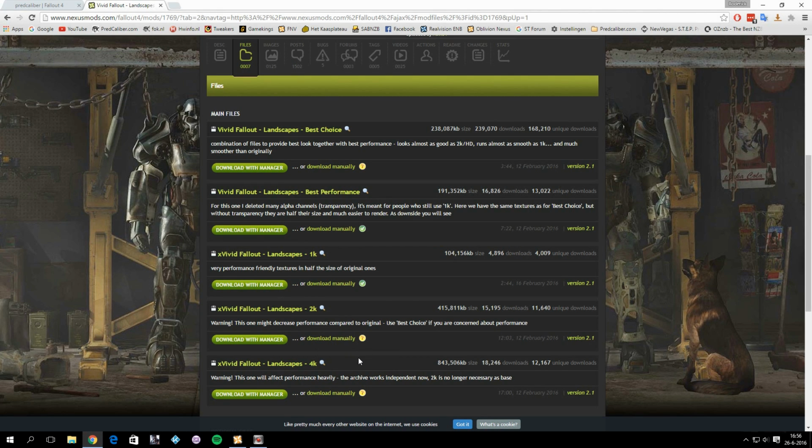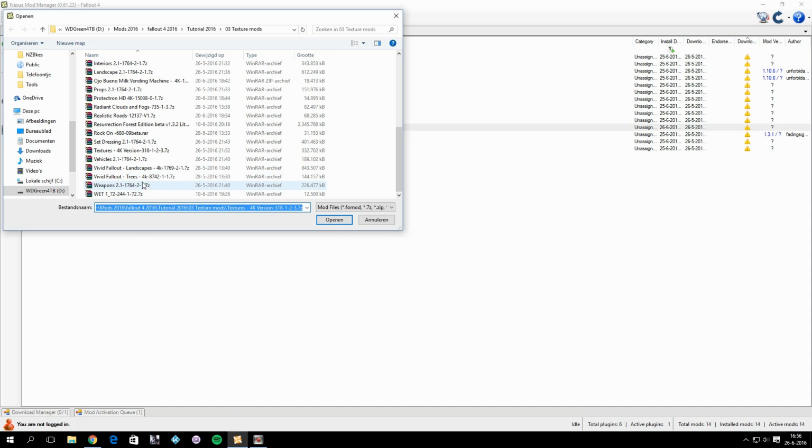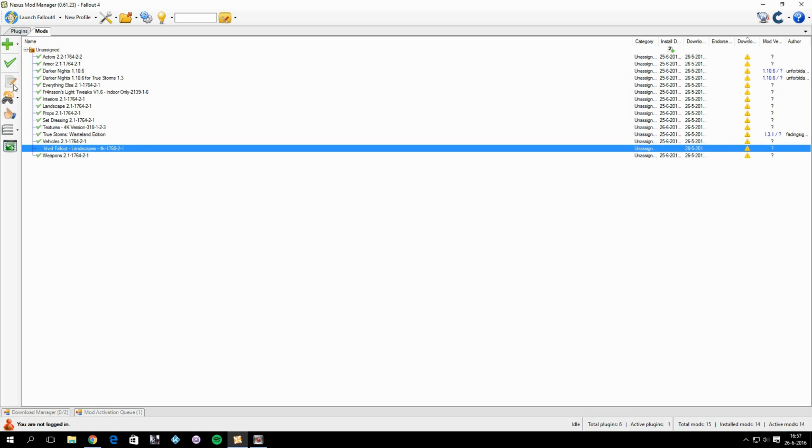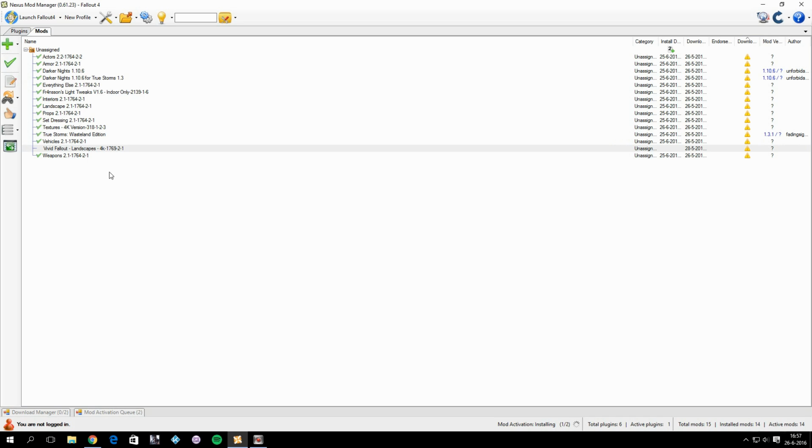It will affect your performance. You can also download the best choice if your computer is not that great, but I have an okay graphics card, a GTX 980, so for everything I'm going for the 4K version, and that applies also for the landscapes section of Vivid Fallout. And to avoid any confusion, 4K is not like your 4K screen resolution, it is the texture resolution. So if you play in full HD, you see very sharp textures. So don't get confused with the 4K game resolution. Confirm override is yes to all.